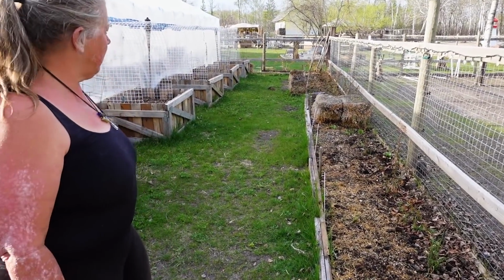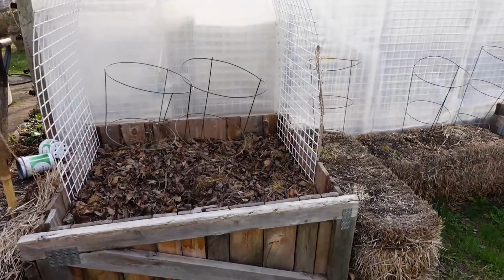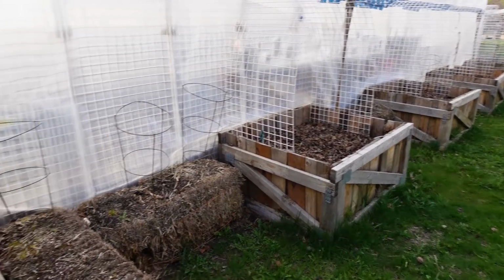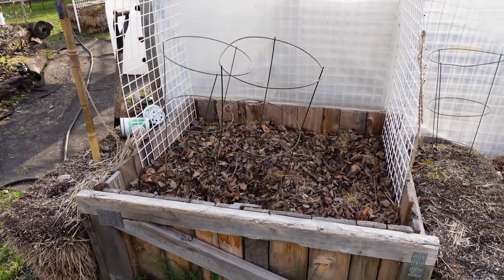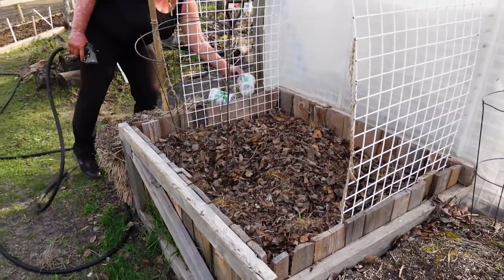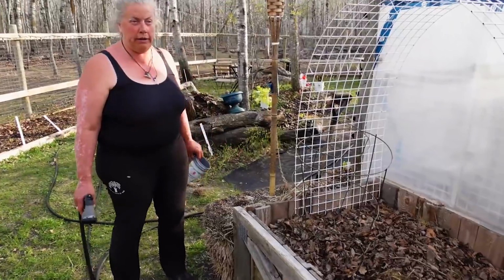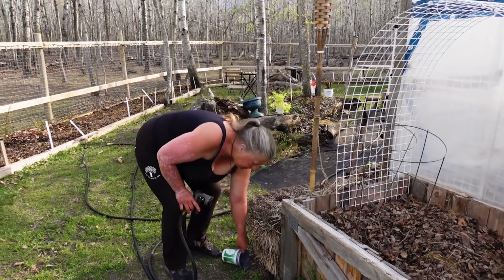Now, what are you doing with tomatoes? So you're going to put tomatoes back in here? I've got them all seeded inside. Okay. And after May long, I'll seed them out here. I want to get a load of soil though, to mix with all this compost. May long is our Victoria Day weekend, Victoria's birthday, and that is usually on the weekend closest to May 24th. It usually freezes, there are storms and rain, and basically our weather stabilizes after that. We kind of wait until May 24th.